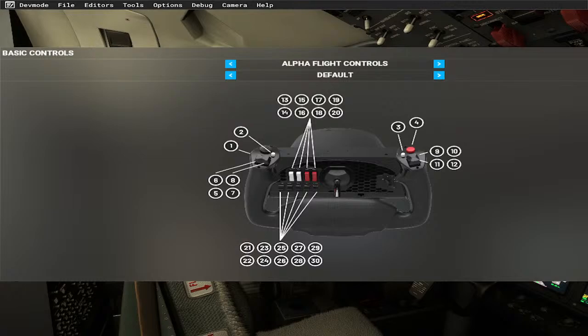Parking brake is released to the east. Roger, parking brake released to the east. Start pushback east.